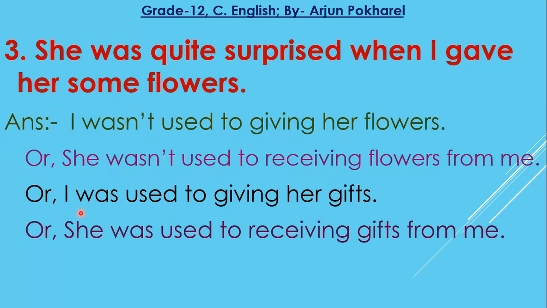Okay, I have started one, subject is I, another subject I here. This is negative and this is positive. Subject she, this is negative, this is positive. Okay, and in the examination you don't have to write all these answers. You have to write only one answer that you find easier. Which one you find easier should be used. Only one answer, from the examination perspective.